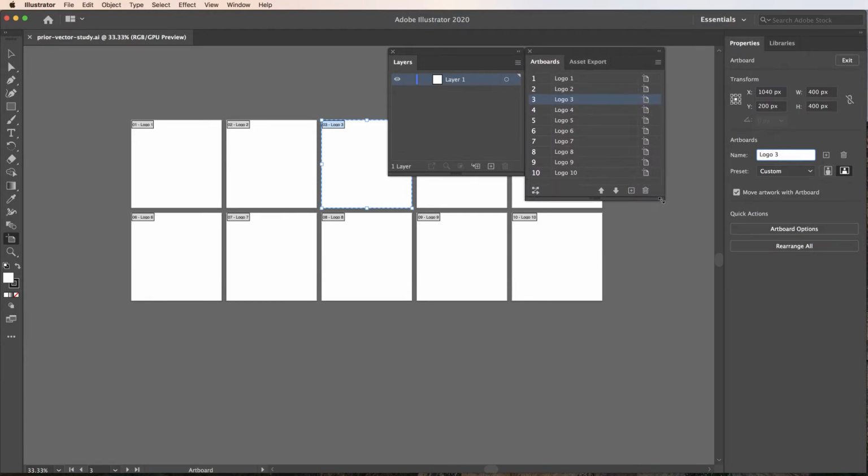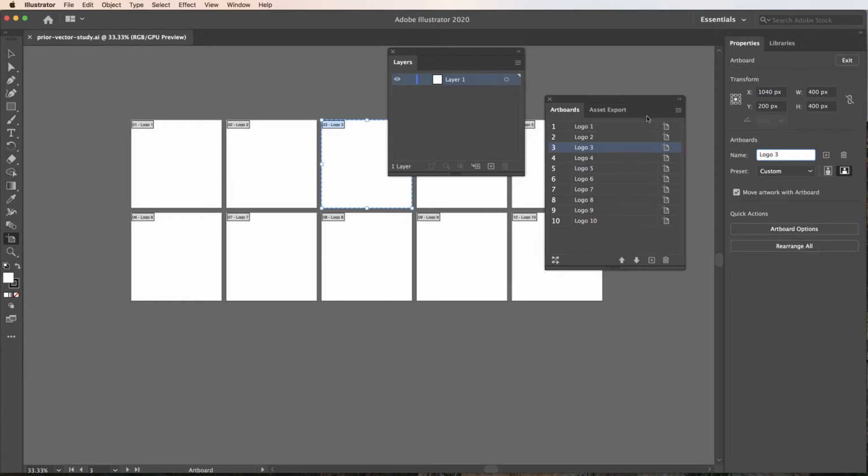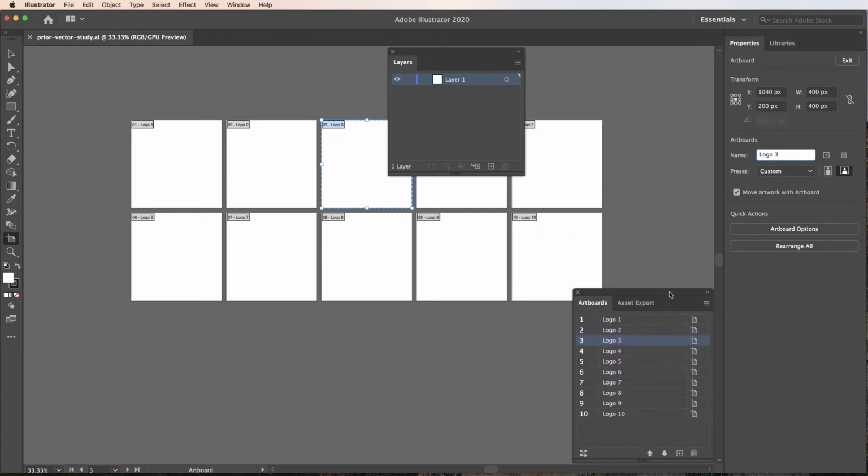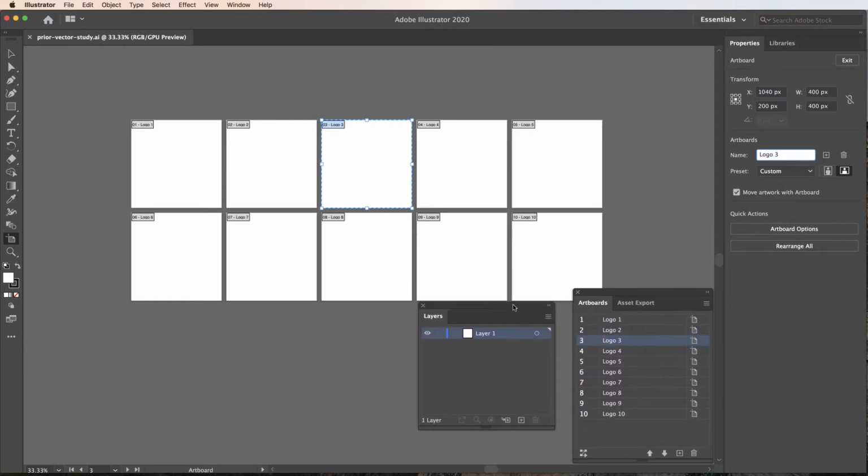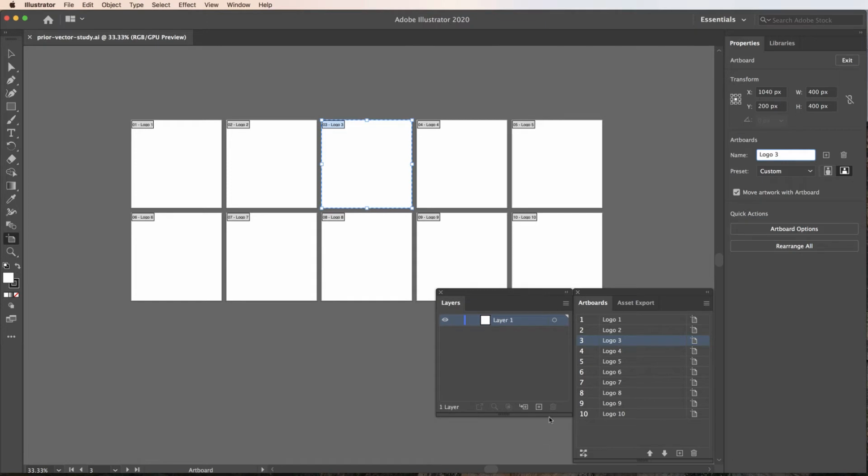Let's just make our panel a little taller, and then we'll place our layers down here also. Okay, so in the next step we will create and name our layers for each of the logos.